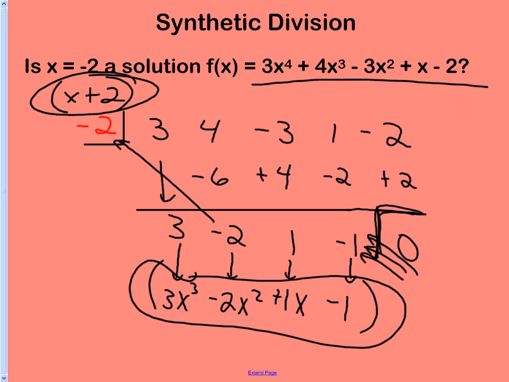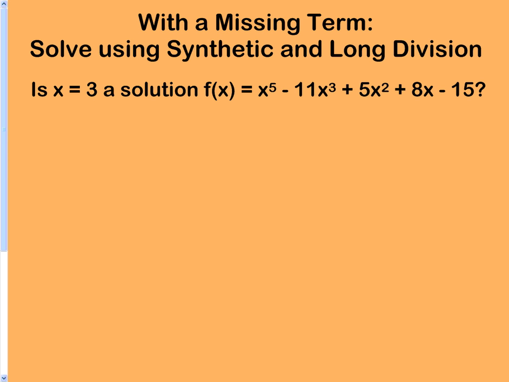And just as long division can sometimes get a little screwy when you have weird situations, don't even do this one, just look at it. What's weird about this problem? It's the same thing that was weird about the other problem. Missing an x to the fourth, yes. So on the other one you didn't have to have a placeholder, but I said you could. On this, you have to have a placeholder or it'll mess up your whole answer. And a lot of kids forgot right away when they started their homework, and they didn't notice that one of them has a placeholder missing.